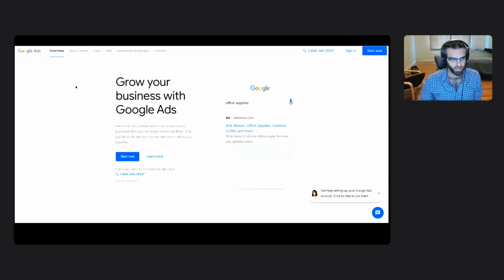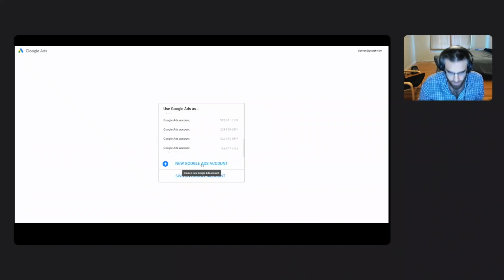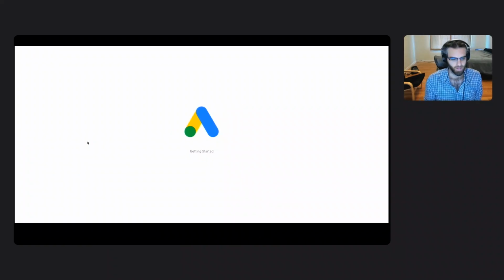All right, so let's get started. There is a button up here. It should say sign in, and yeah, you guys can see it. I'm going to click that, and I am going to sign in with my Google account. There's a button here that says a new Google Ads account. So that's what we're going to do. We're going to create a brand new one. You can see I have lots. So we're going to make a new one for the purposes of this workshop. And we're going to get a screen when it loads.